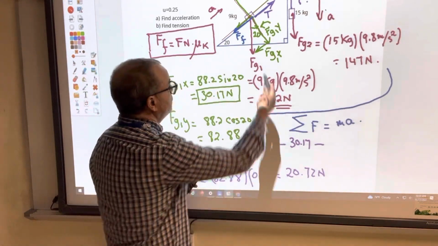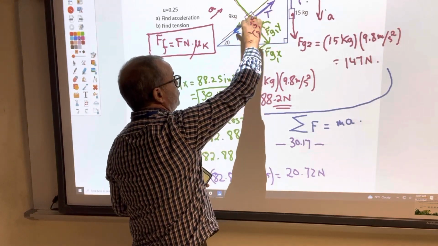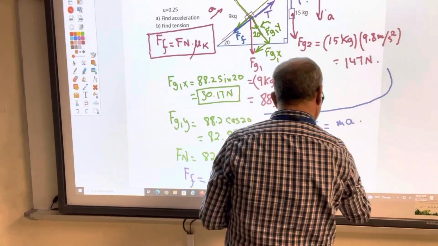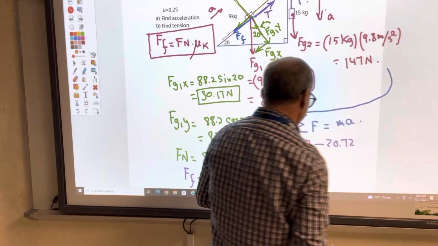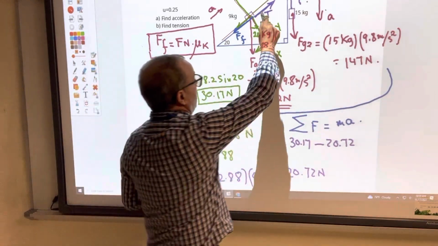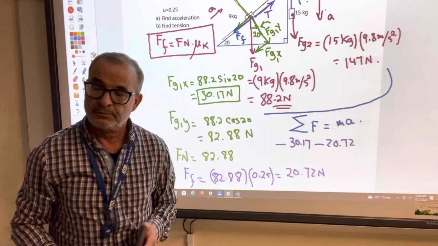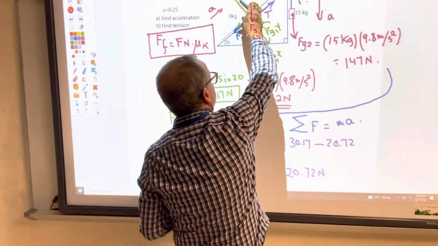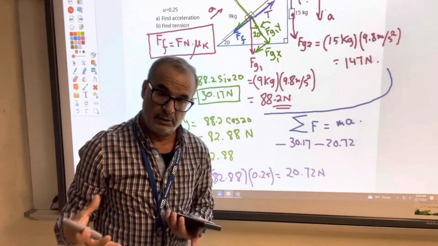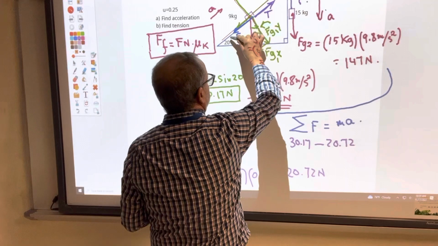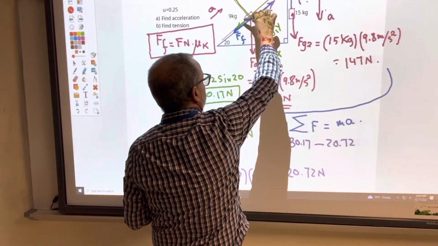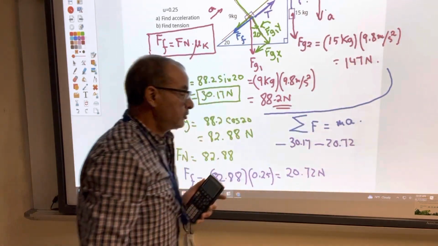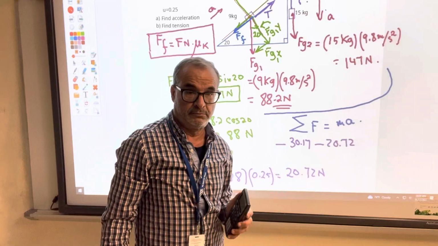All right, so that's the force that is going the opposite. The blue vector here, F of F, that's going the opposite. That's minus. So it's minus 20.72. All right. So we said that these two tensions, they cancel each other out. What is the other force? If you treat this all together, like these two blocks, this is like one thing. So we have this friction, we have this x component of the gravitational, and we have that force, which is 147 newtons. So would you write 147 newtons positive or negative?